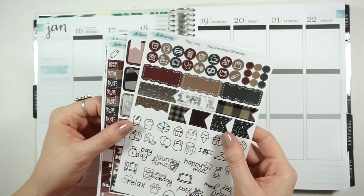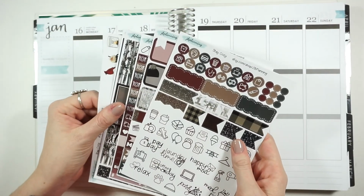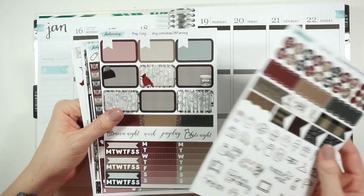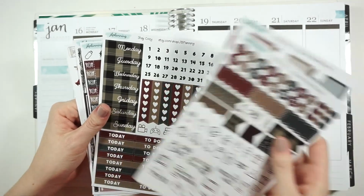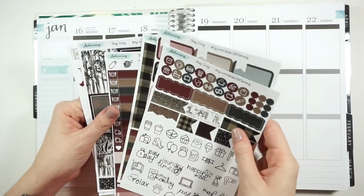So this is the kit that I'm going to be using today. It's from JB Planning. It's her Stay Cozy kit. I'm not too sure if she still has it anymore, but it is a pretty wintry kit, so she might. I would head on over there and check it out.